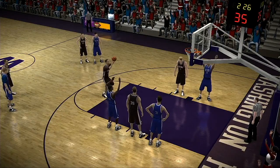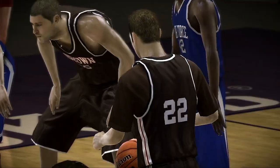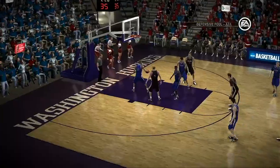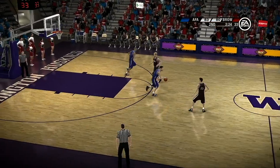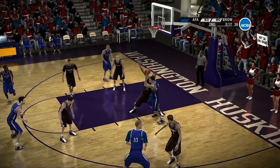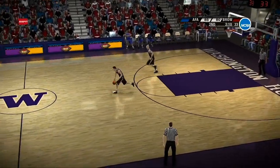Go to the line. He hits the first. Dick, they're really getting it done from the line tonight, aren't they? And a surprisingly collective effort, Brad. He gets them both. They're shooting extremely well from the stripe tonight, Dick. Yeah, they're making their coaches look good for making them shoot extra free throws every day. The center takes the feed for the bucket. I love the sky hook, especially when you get great post position on the interior.